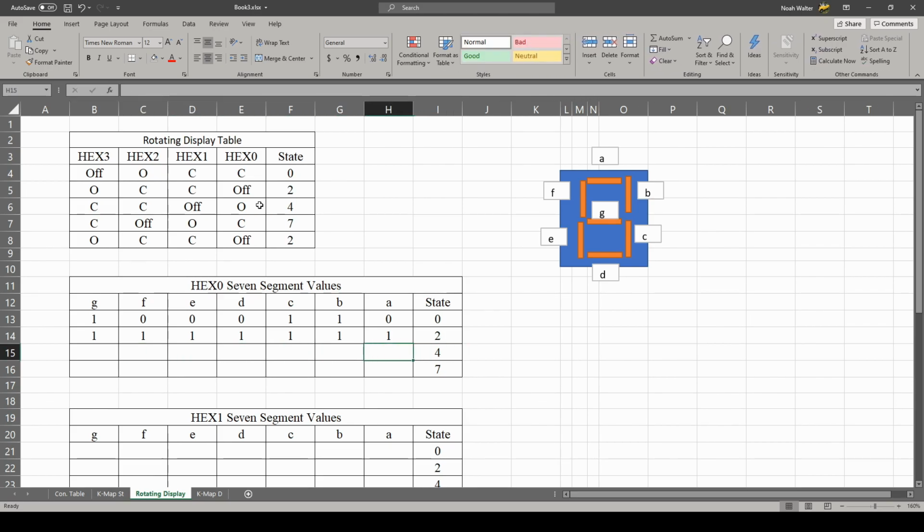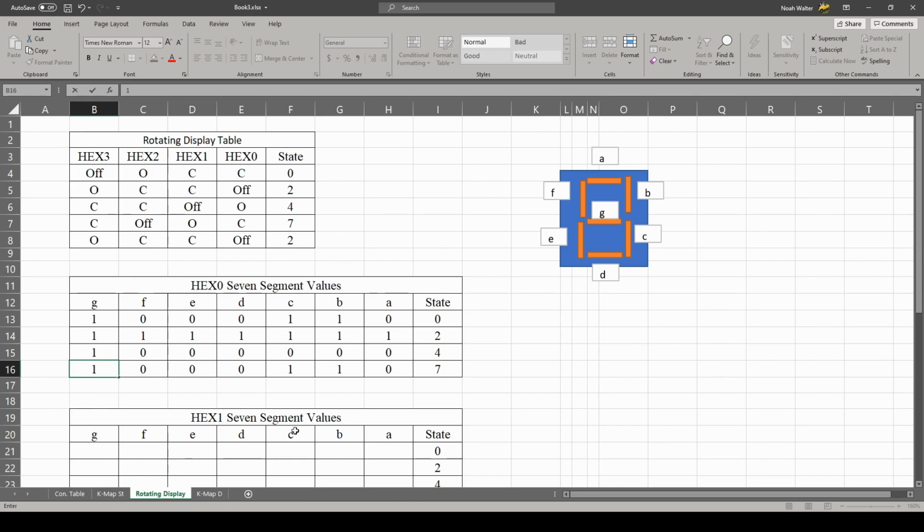And then we need to make an O. You're not going to be like me and do a lowercase o, you're going to do a capital O. So here would be a capital. Don't be like me, how I did in my lab, and do it lowercase, because that's not what you're supposed to do. And then we go to state 7, and state 7 is going to be another C. And there you go.